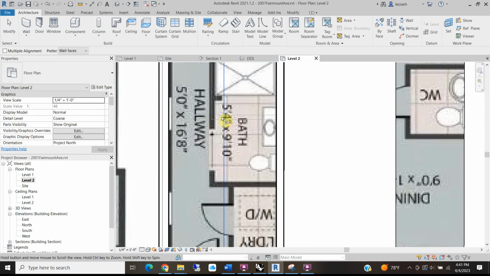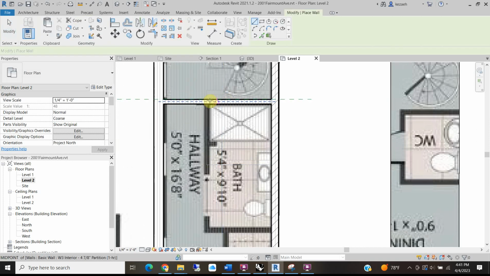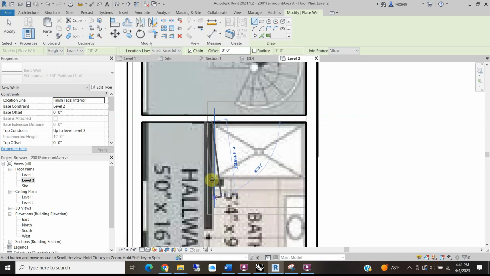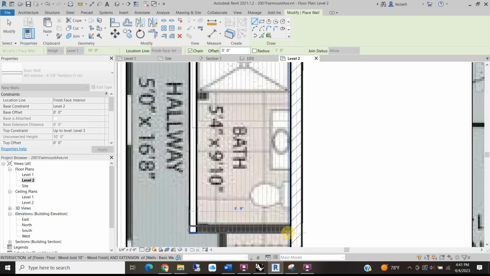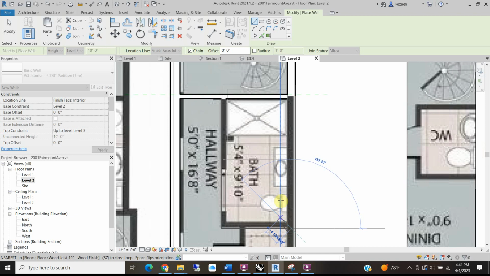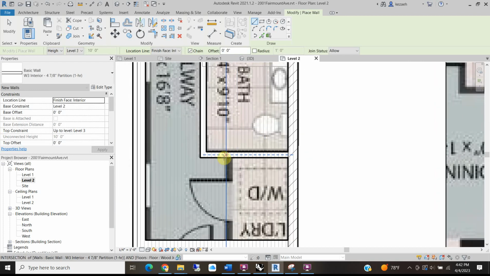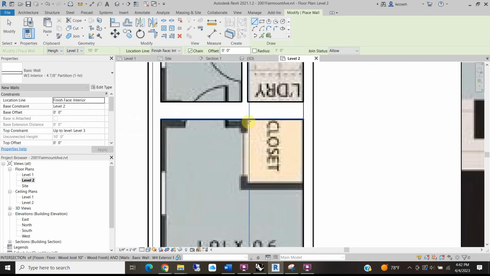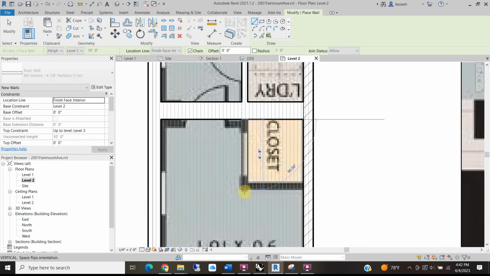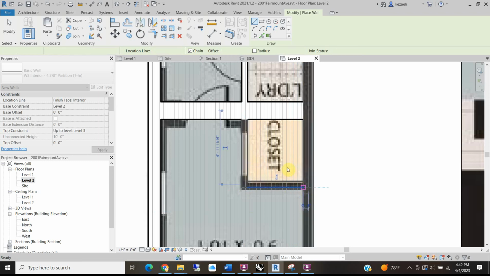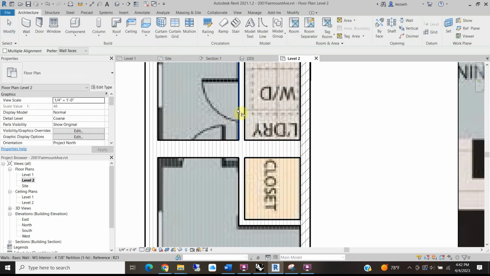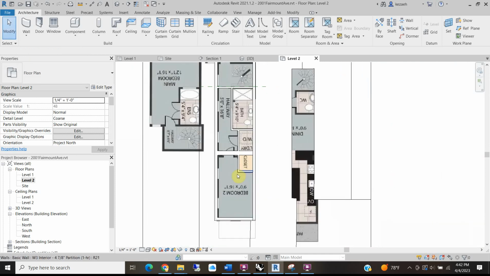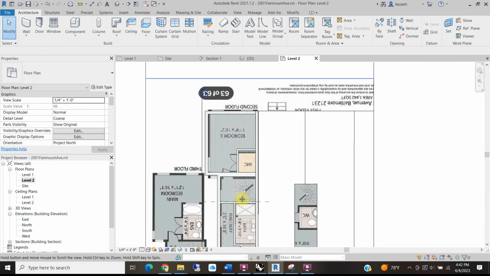Okay. More interior partitions. And here I'm just tracing. Closing that up. Got a closet here. Just make sure things align to AL. You can click on here, click on the other line, that way you know that they align. Okay, and that's all of my walls that are just on the second floor.